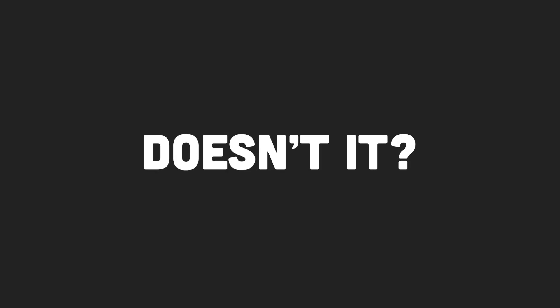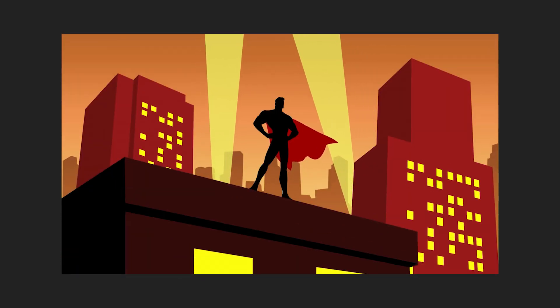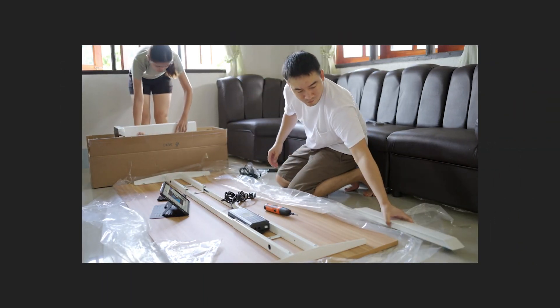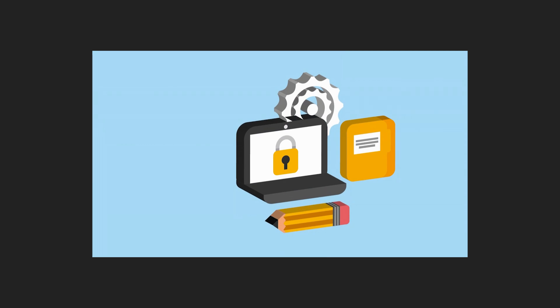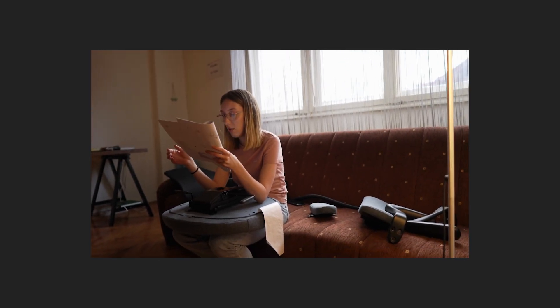It's like being thrown in the deep end without a life jacket. Sounds chaotic, doesn't it? That's where technical documentation swoops in like a superhero and saves the day. Have you ever tried putting together a piece of IKEA furniture with only the pictures to guide you? It's a bit like a jigsaw puzzle, isn't it? In essence, that's what technical documentation does — it breaks down complex information into smaller, manageable pieces. It's the instruction manual for our IKEA furniture, only a lot more sophisticated and, well, less Swedish.